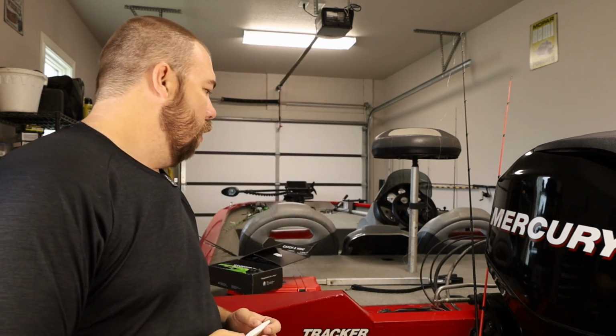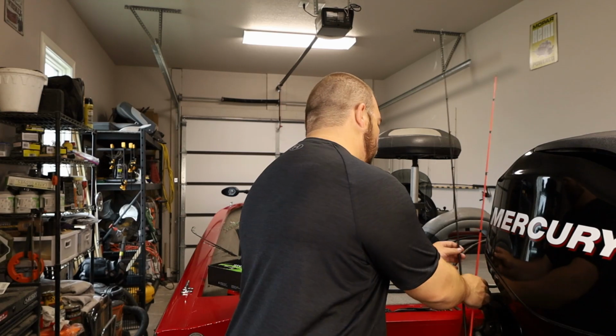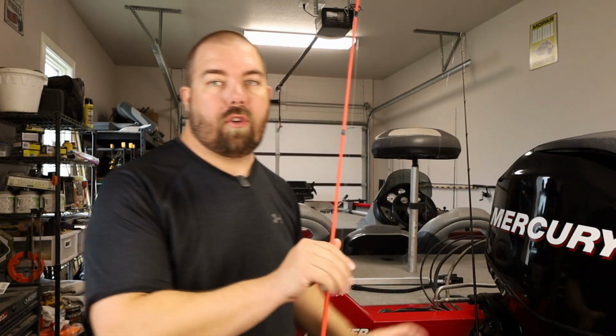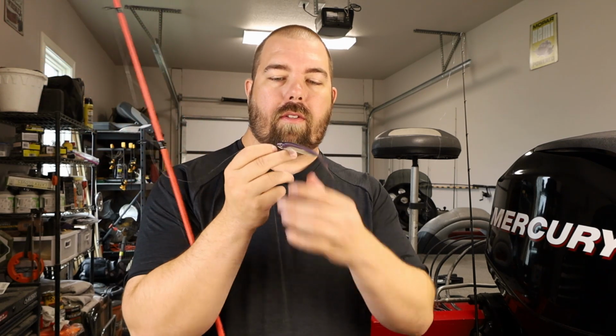Now, multiple ways to fish this guy. First, we're not going to talk about the jerkbait type way. We're going to talk about the drop shot version. Obviously, it's a great drop shot option, mostly because of its size and length.